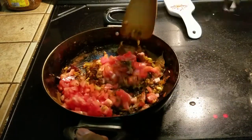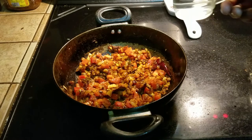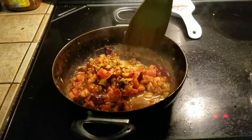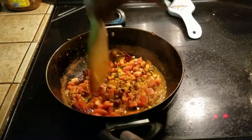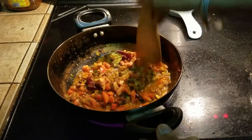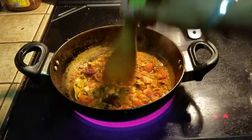As soon as you start seeing the spices separate or start smelling the delicious aroma, now we're going to add in the tomatoes. Tomatoes are going to prevent the spices from burning. To speed up the gravy process, we're also going to add about a quarter cup of hot water. Our main intention at this point is to reduce it down and make it into a pulp. Some people use a hand blender — I personally don't prefer it because it pulverizes everything. I put it at low heat and let it go. The tomatoes might look whole but they are going to disintegrate too.